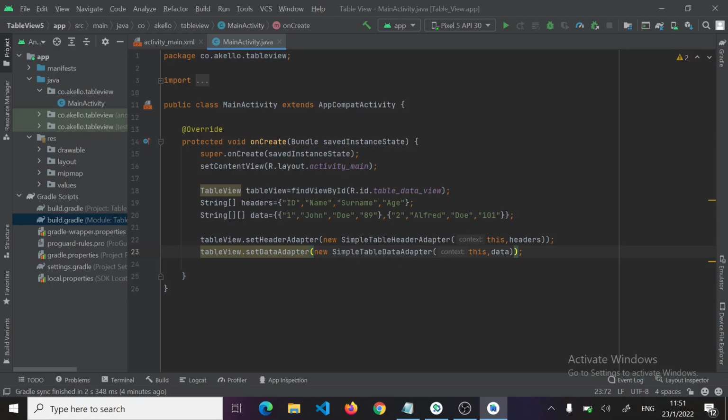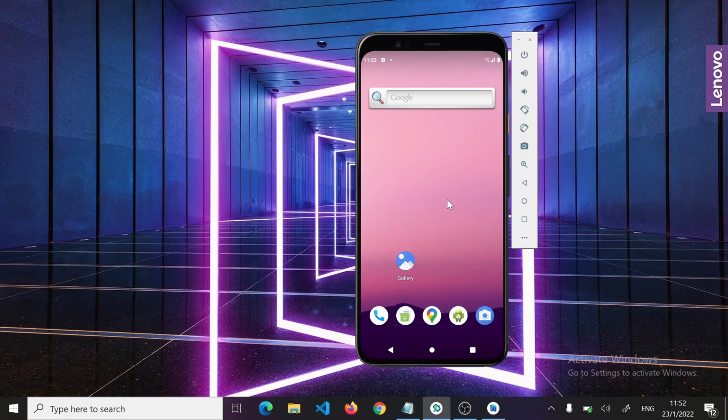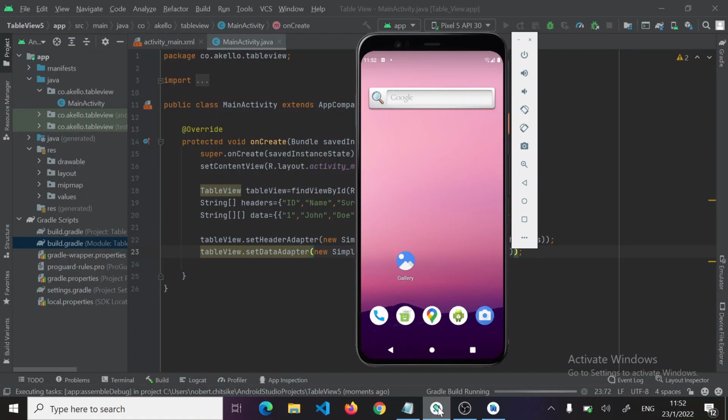I think at this point we're done. We can save it and run this to see how it's looking in our emulator. Let's see. Okay, still running.